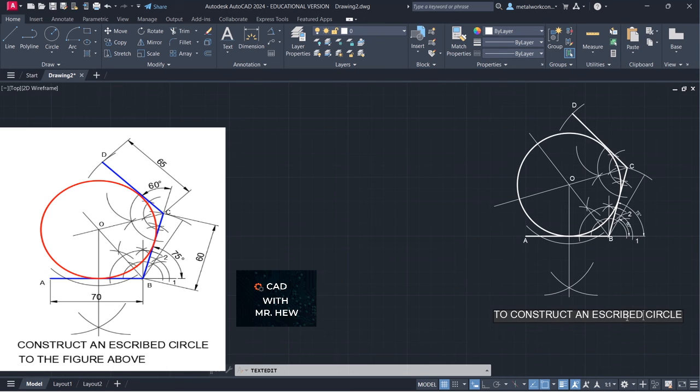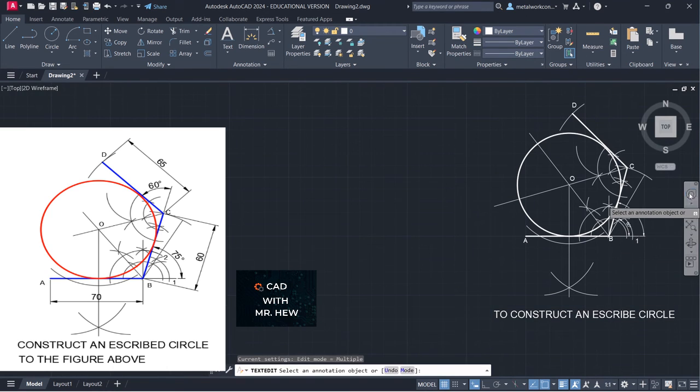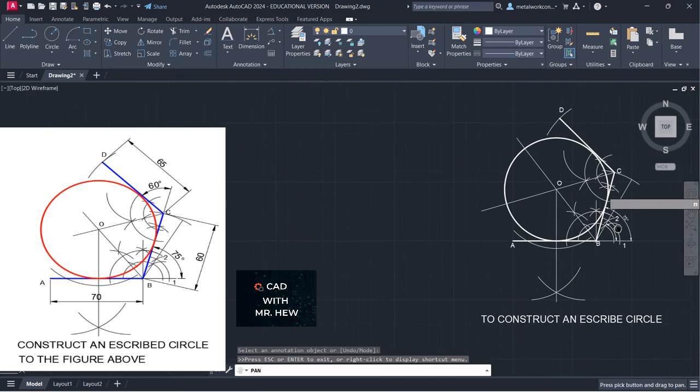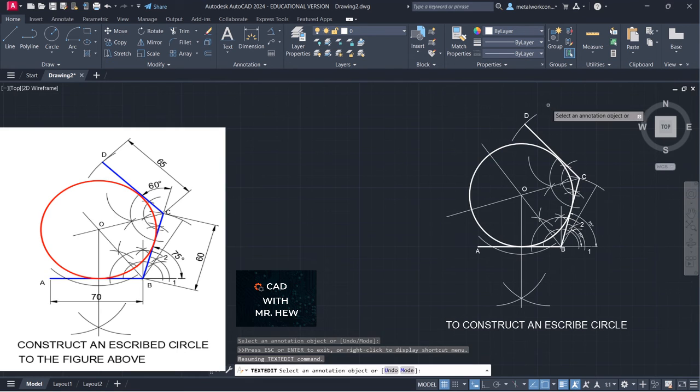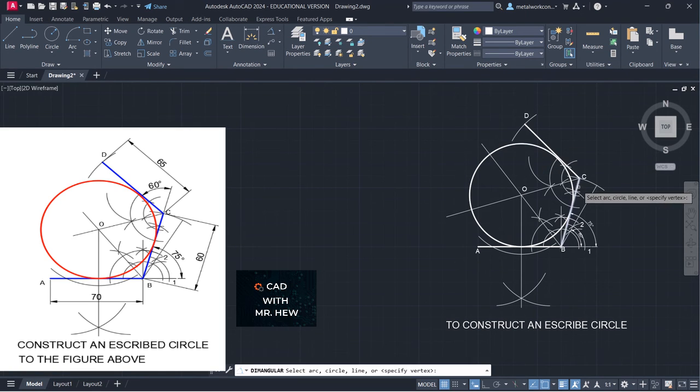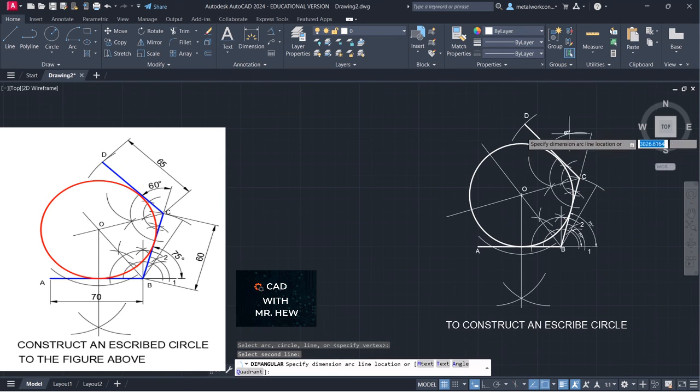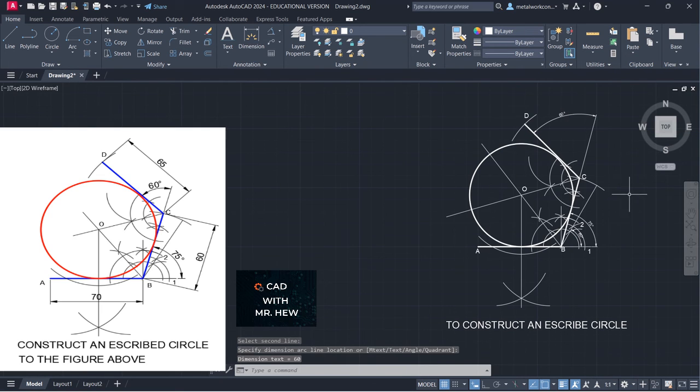All right, what we're going to do now, we're going to draw a line to indicate the angle for BCD. So we can measure it and put it on the outside. We're going to go angle, this angle, this angle, see? And we can put it on the outside. So there it is right here, that's 60.